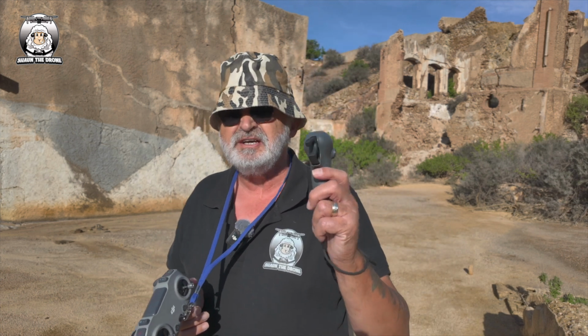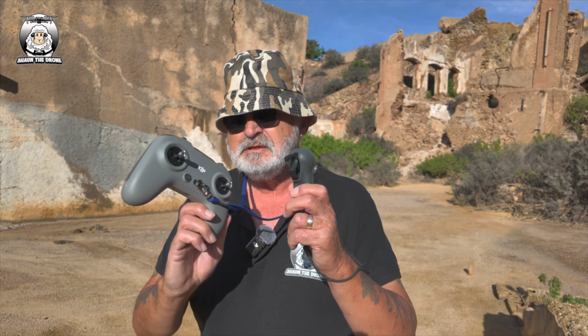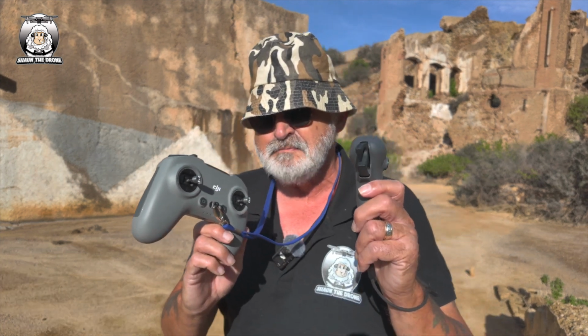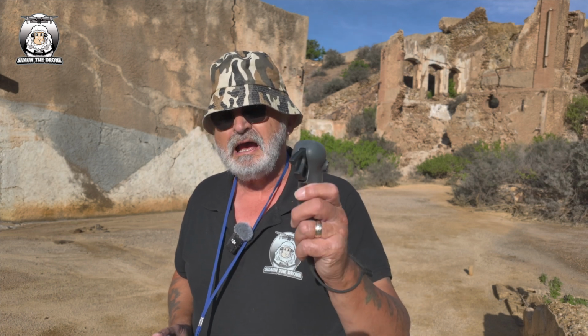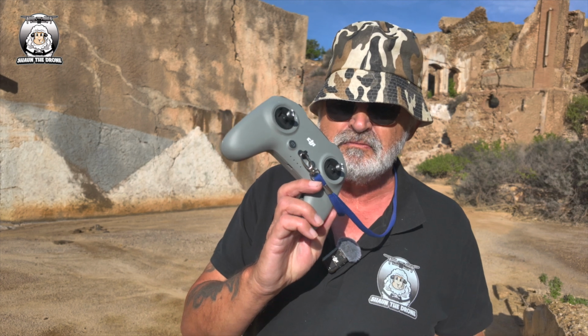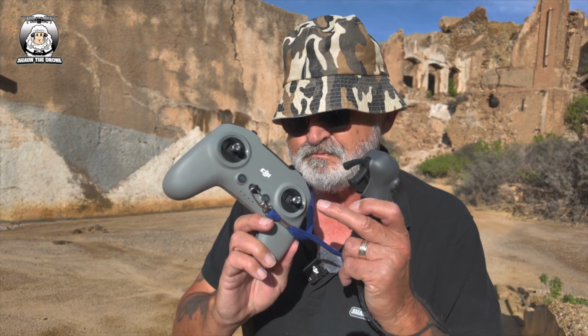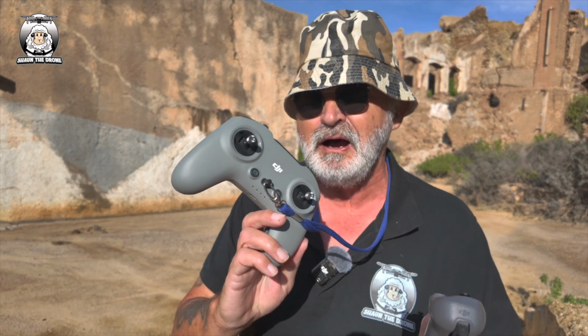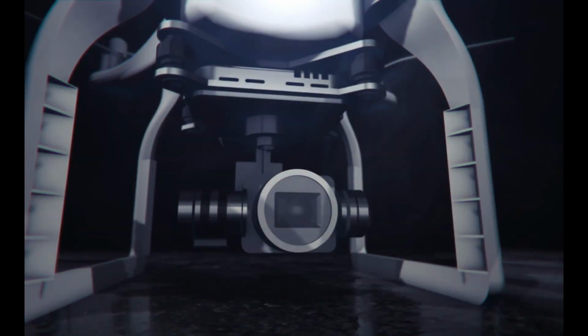I think in some ways it's got its possibilities, and it's the same with this, something I'm not used to with an FPV drone. Now, if you didn't know, guys, with the Motion Controller 3, you cannot do manual mode. You need to buy this contraption for that. And at the moment, I'm just not ready for the manual. But I hope you enjoy this vid. Let's get on with it.